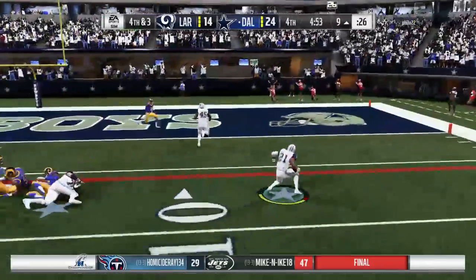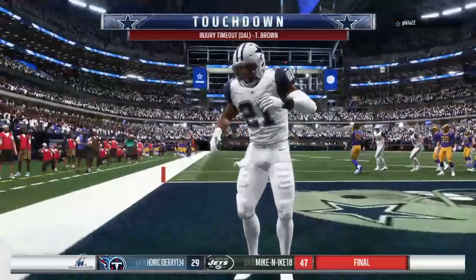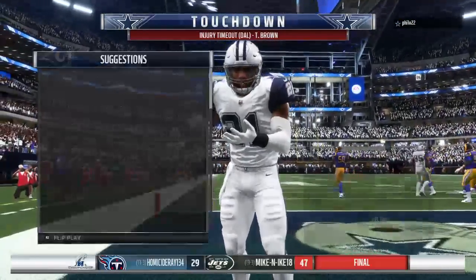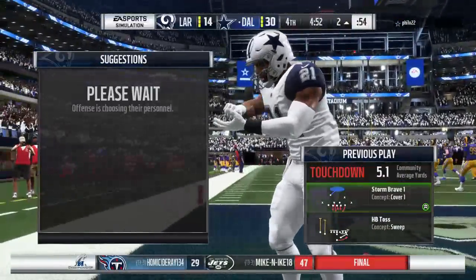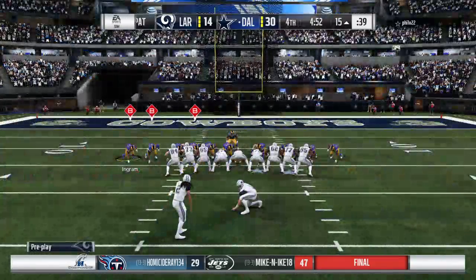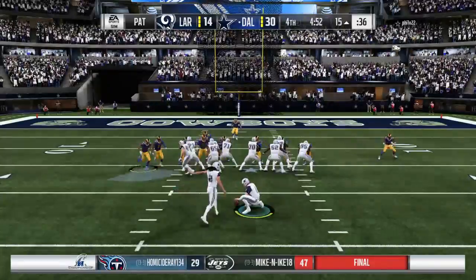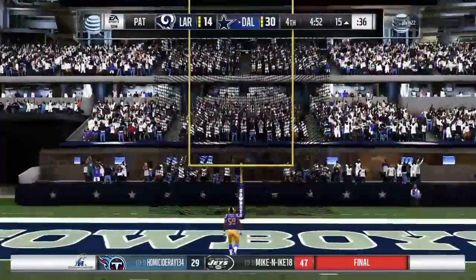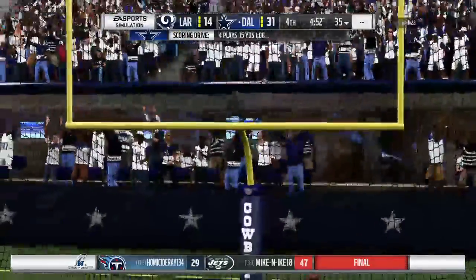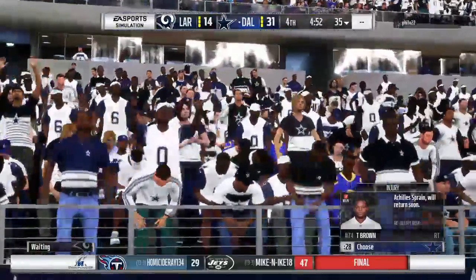Running with Elliott. And he is into the end zone for a Cowboy touchdown. Ezekiel Elliott, his 2nd touchdown of the night. And the Cowboys use the short field to their advantage as they cash in for 6. Extra point splits the uprights, and that'll make this a 3-score game now. The lead moves to 17.